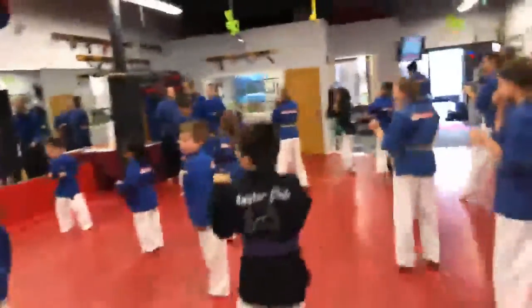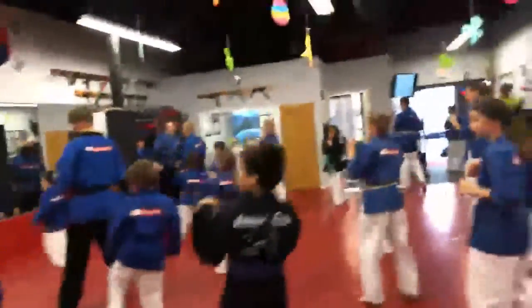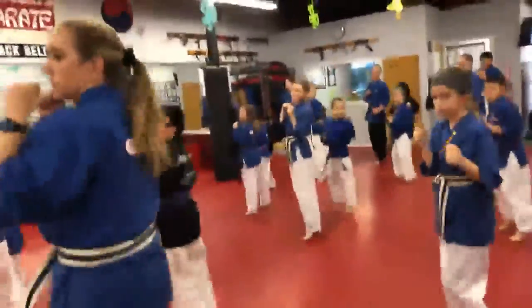Ready? Bouncy, bouncy. Bounce, bounce. Other leg forward. Jab, front leg, front kick, cross. So front punch, front kick, back punch. Ready? 1. Automatically turn. Turn that way. Keep bouncing. 2.